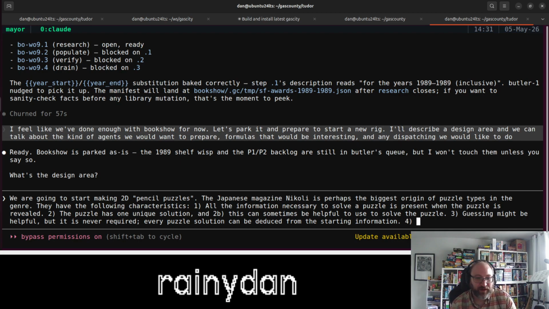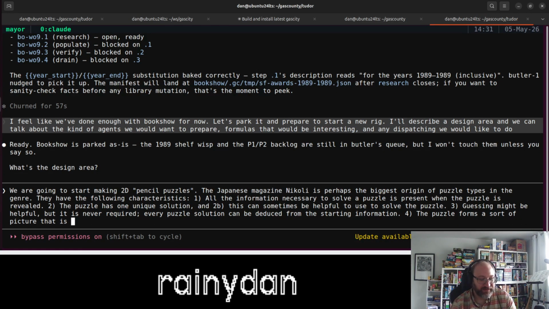And four, the puzzle forms a sort of picture that is pleasing to view and complete. Five, I guess. It should be fun to make the deductions and fill in the grid.